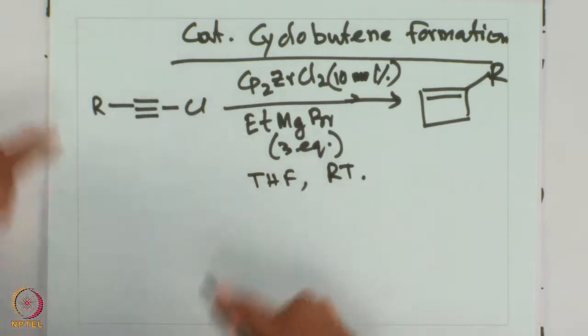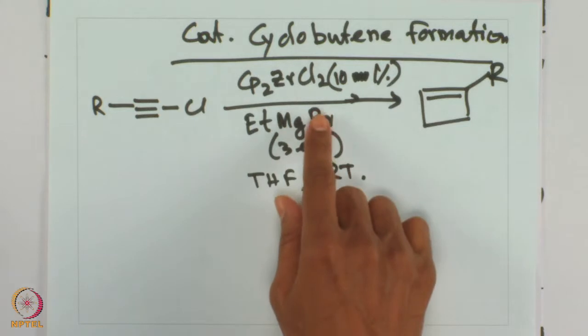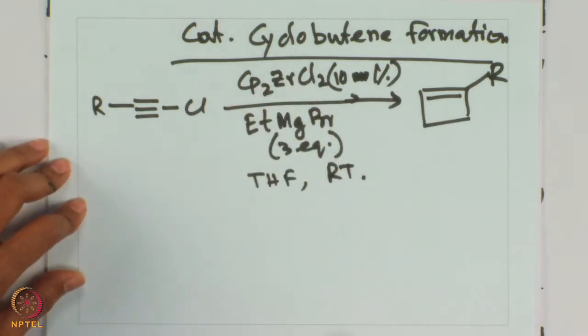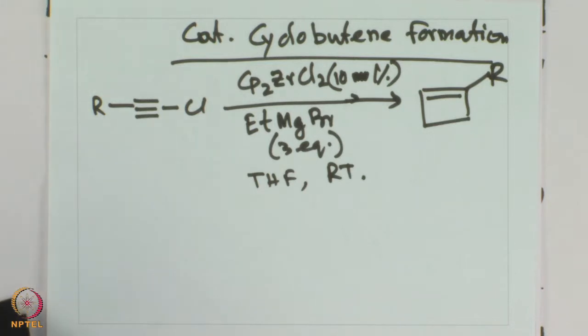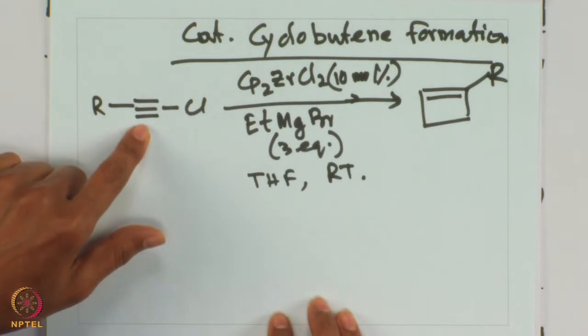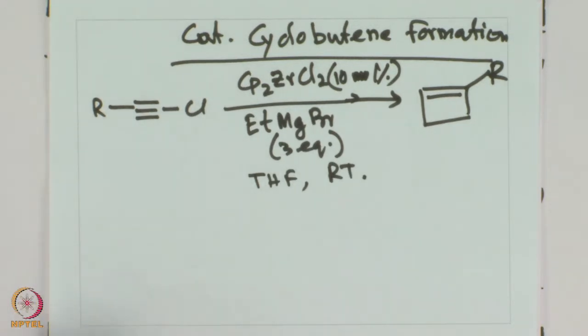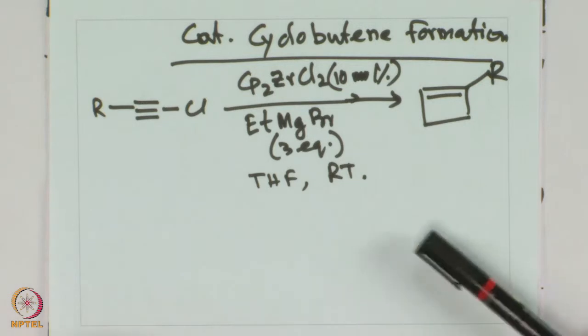So, overall this is a powerful technique where you will see in a moment that the dicyclopentadienyl zirconium reagent is forming a 3-membered ring, which can then react with this reagent to form the 5-membered zirconium intermediate. From there on, further rearrangement will give rise to the cyclobutane formation. So, this is once again a very powerful technique for synthesizing this cyclobutene ring, where it is an alkyne halide. Alkyne halide is reacted with dicyclopentadienyl zirconium reagent.